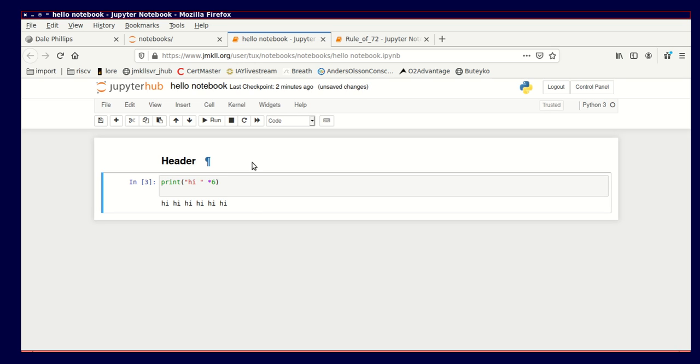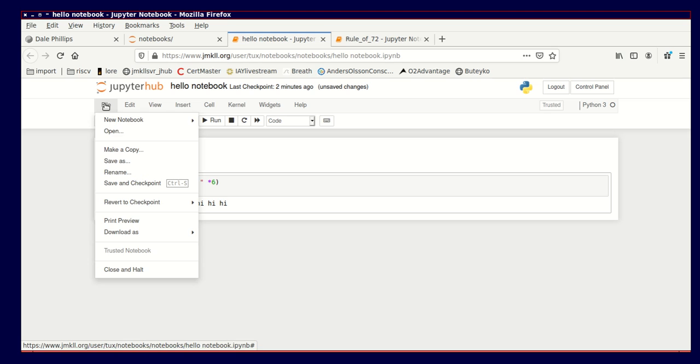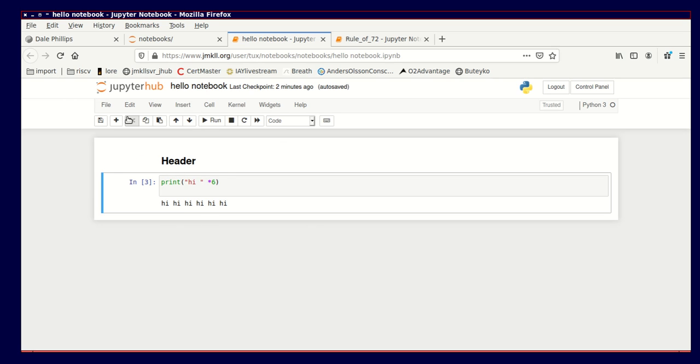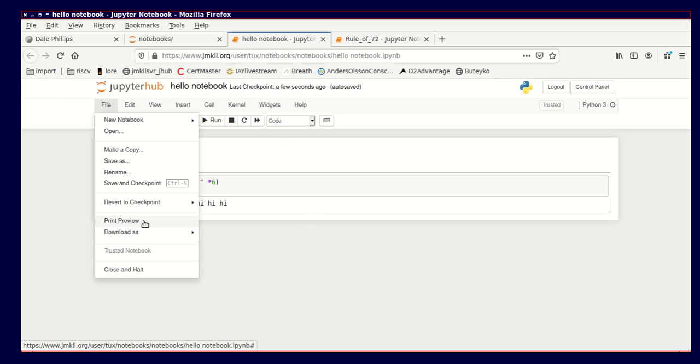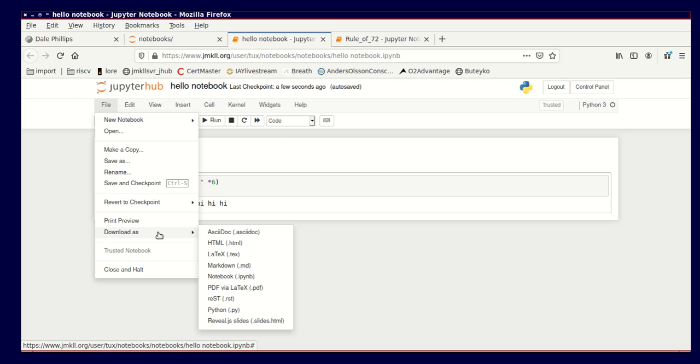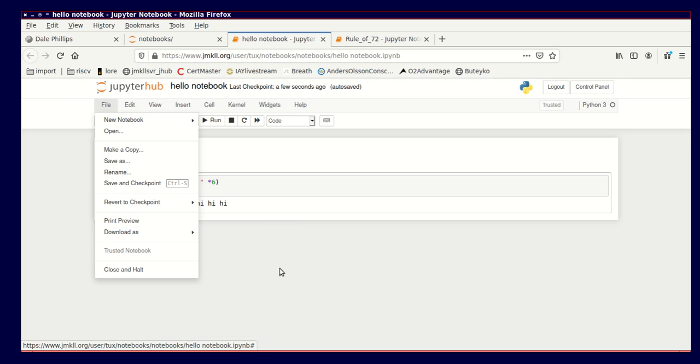Now I have this nice notebook that I can play with. I can now save this notebook. Hit save. I can save it, rename it, whatever. I can also just click save. Now, when you download this, you can download it in all sorts of different formats. The format that will be easiest for you for future reference, if you need to submit this into Canvas, is PDF. This works best for Canvas.